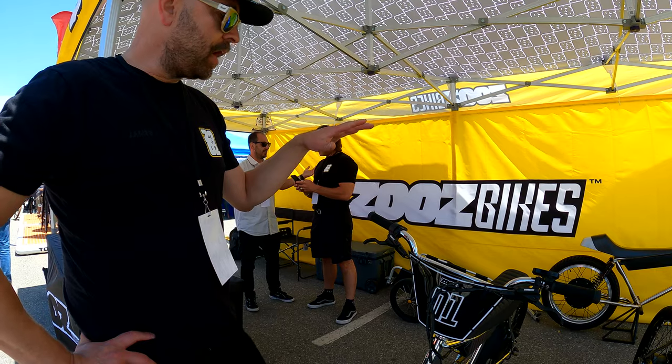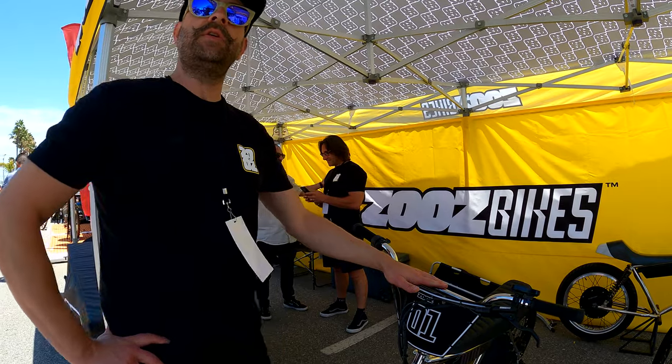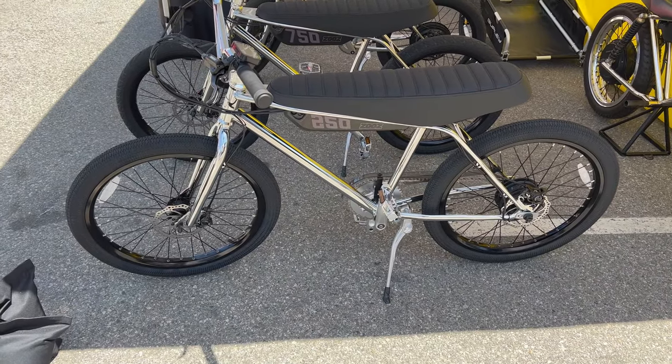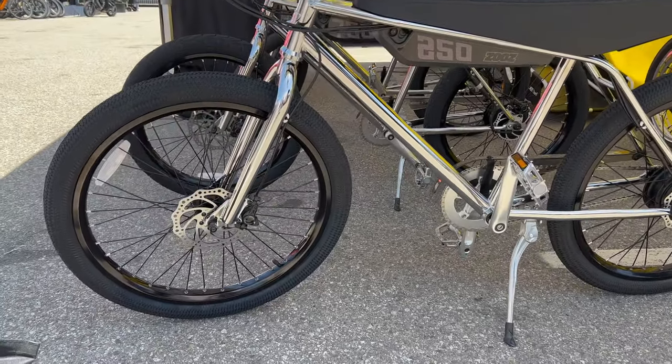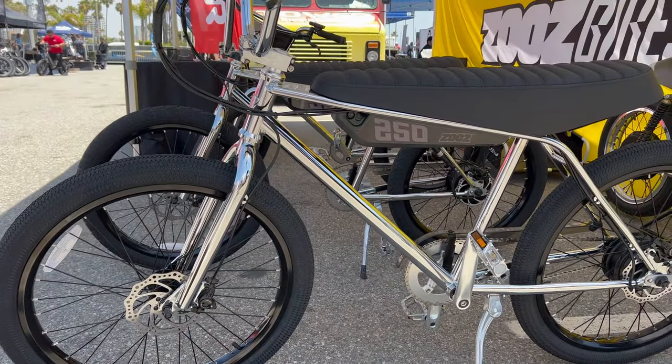No problem. All right, so we are Zooz Bikes. We're based out of Fort Worth, Texas. Three models. This is our ultra urban series. Three different drivetrains. We have our 250, our 750, and 1100.